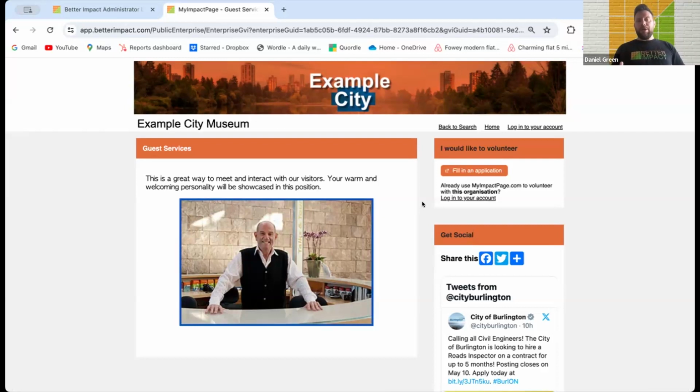So all I need to do is complete that application form. But first of all, there's 2 steps involved. Step 1 is I need to create what we call a My Impact page account. So this My Impact page account is your own volunteer profile, your own volunteer login portal. On here, you'll be able to sign yourselves up for any activities. You can see this in a list or a calendar format to sign up for. Very easy on the eye. You'll be able to log hours and any feedback fields required towards that activity as well. And also update your own personal information if you move house or change telephone number, for example.